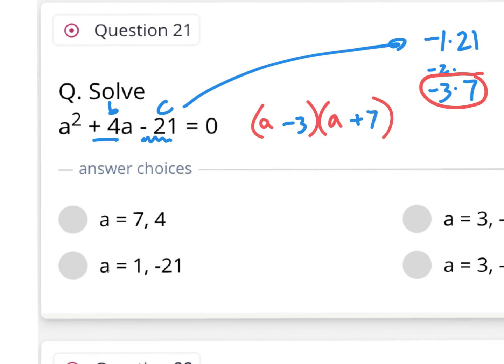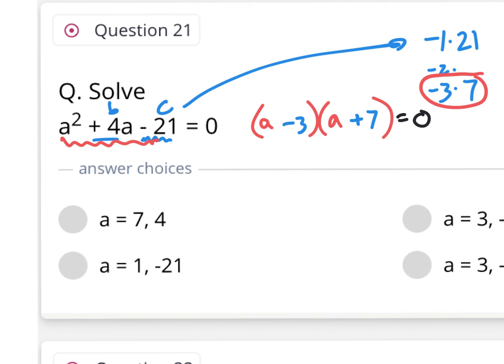But remember, factoring is just changing it from this to this. And it's still equal to 0. So I still need to put equals 0. All we did was do a reverse distributive property, right? And got this factored form situation.